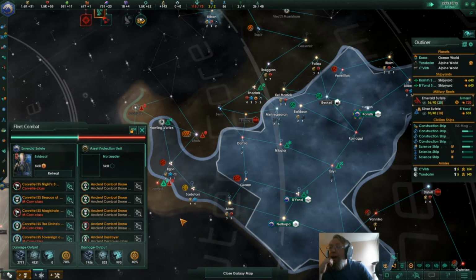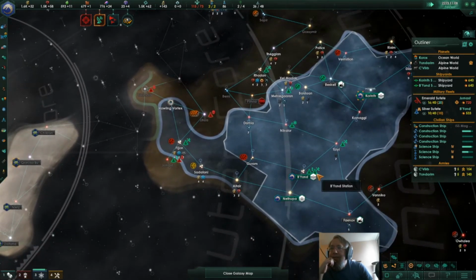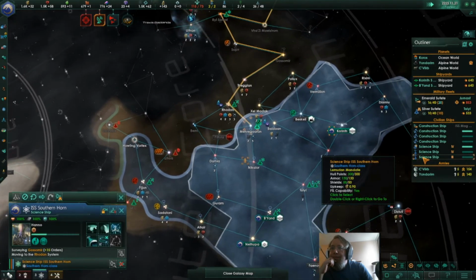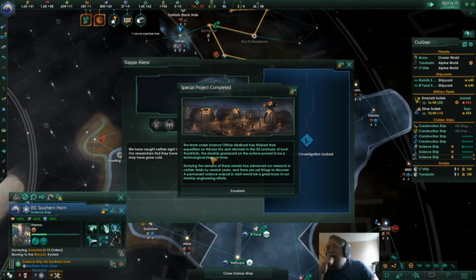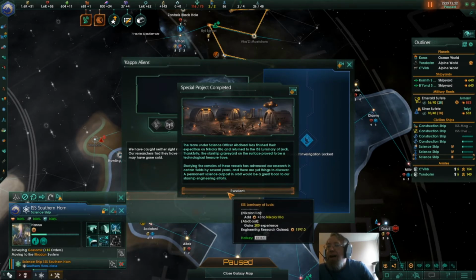They should win. I mean, they'll take damage, but they should win. We grow ever stronger. Stop that. The team has finished Station 3. Graver of the surface food to be a technological treasure stone. Studying the remains of these vessels has advanced our research in certain fields by several years, and there are yet things to discover. A permanent science outpost in orbit would be a great boon to our starship engineering efforts. Nice!